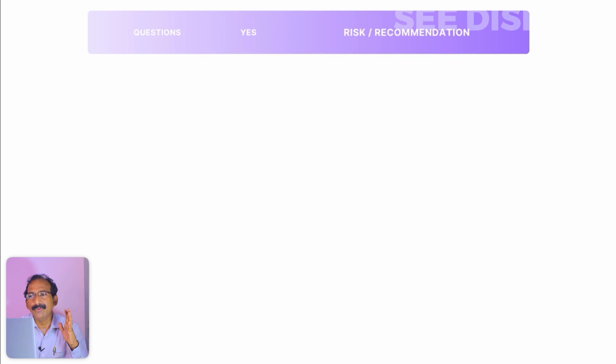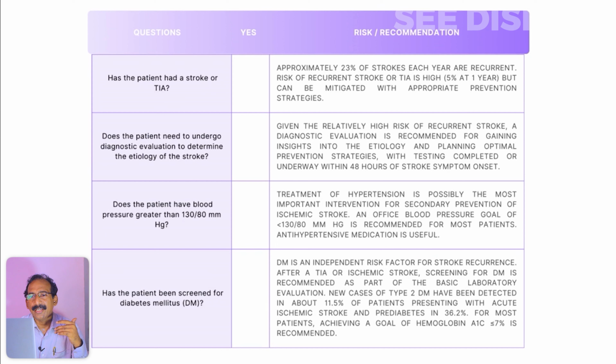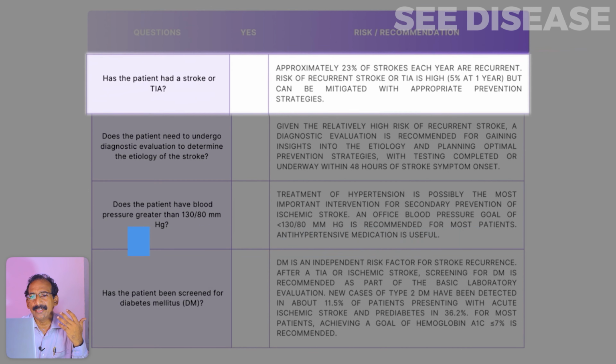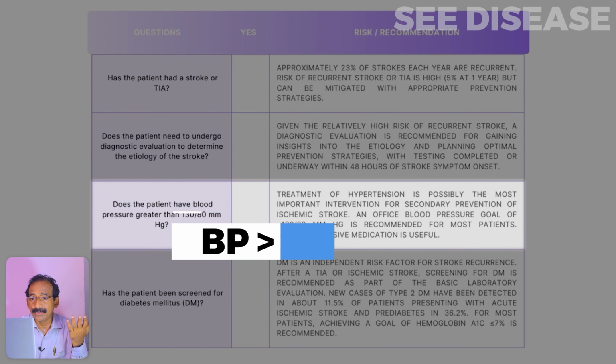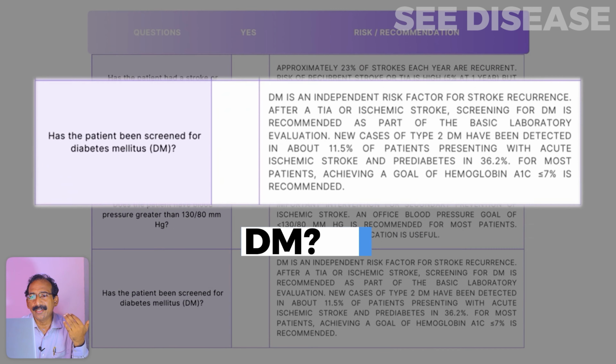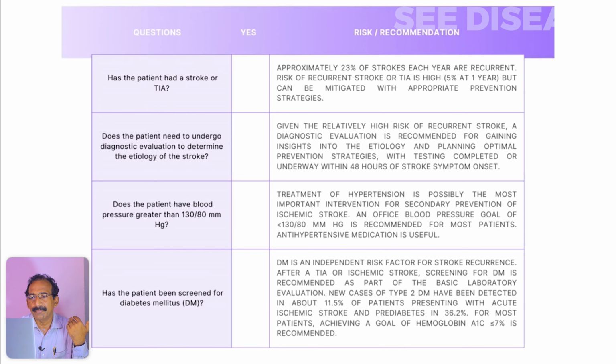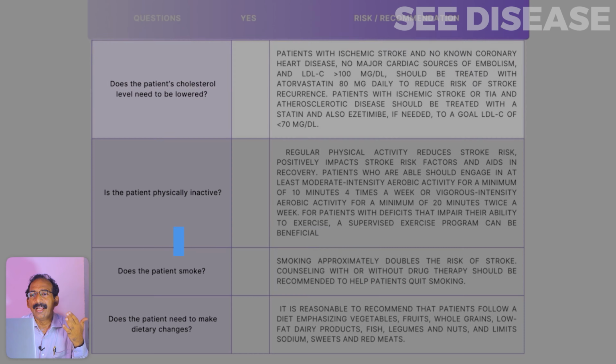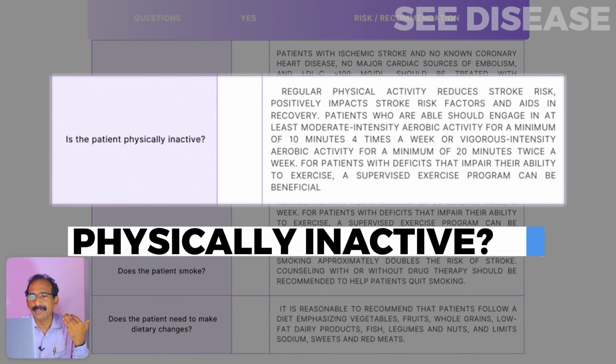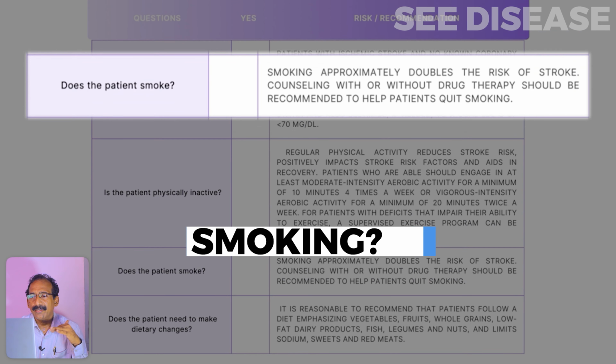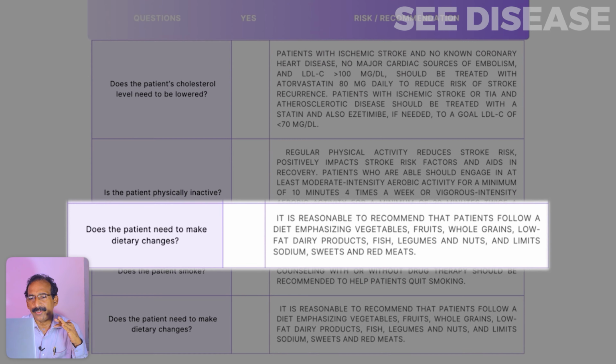So that's a greater responsibility before discharge, and then also see whether the patient should come back as a stroke. So you have the responsibility to prevent the secondary stroke. So now you take into consideration the various aspects. If the patient has got a stroke or TIA, in the high risk for recurrent stroke, or blood pressure more than 138, control it. Diabetes, treat it aggressively, and LDL cholesterol has to be controlled. Make them physically active and put them on diet, and ask them to quit smoking.